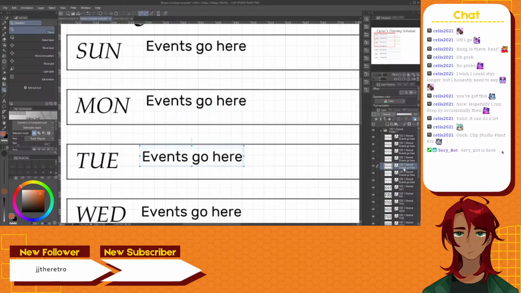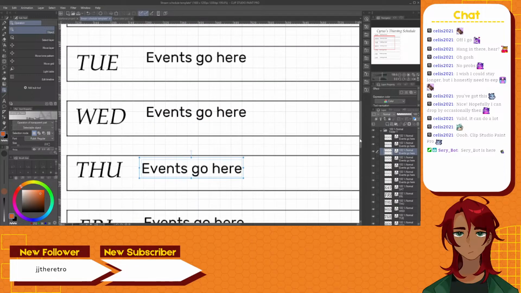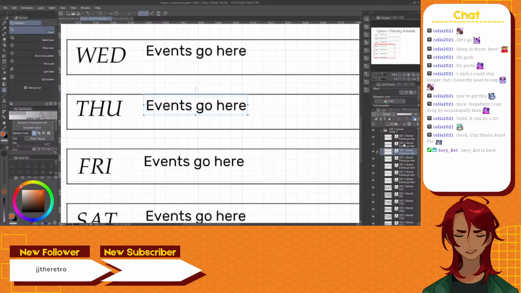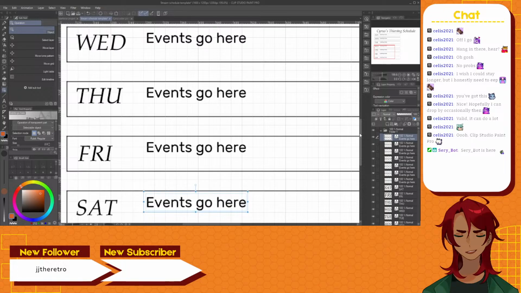Alright. Not that this will really matter much, but it's for my own peace of mind, because this allows me to align all of this on the grid.